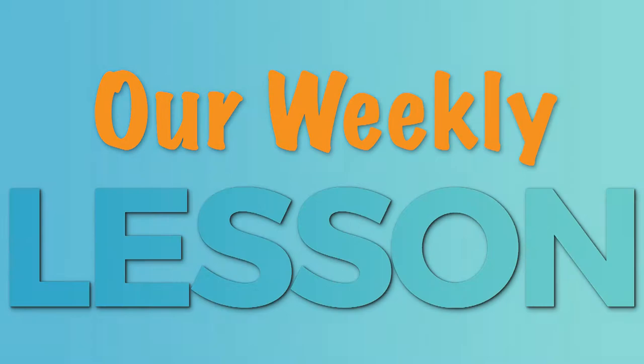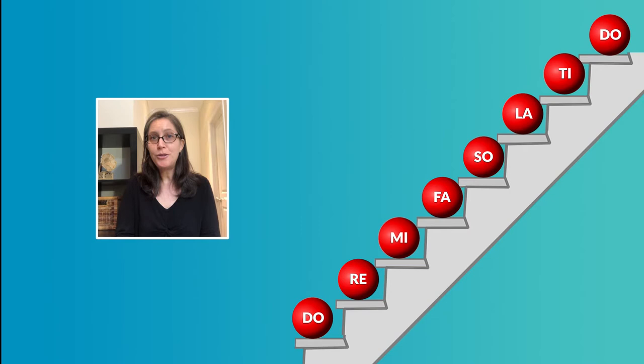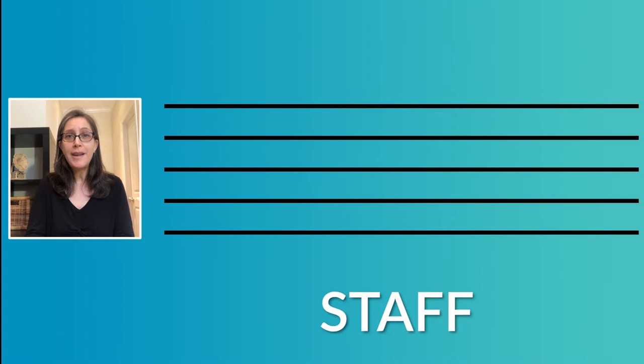In our previous lessons, we have been learning the names of the notes and their pitches. And we have been using steps to visualize the movements of these pitches: up, down, and jumping several steps at a time. Do you remember I told you that in music we don't put notes on steps? When we write music, we use these lines. Together, they make what we call a staff.